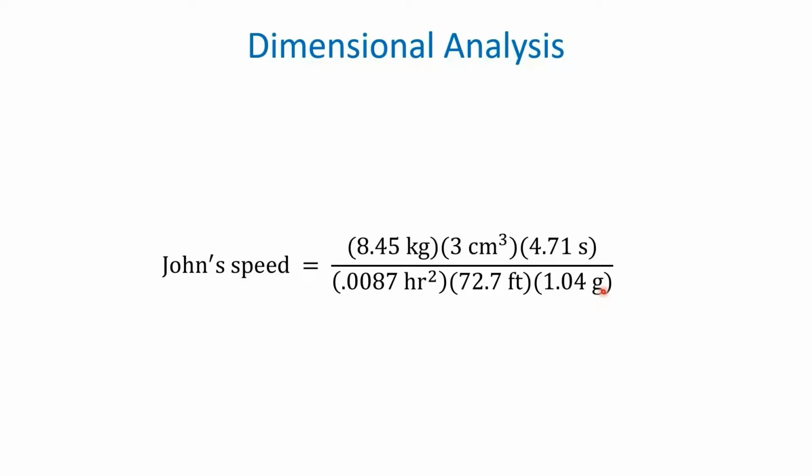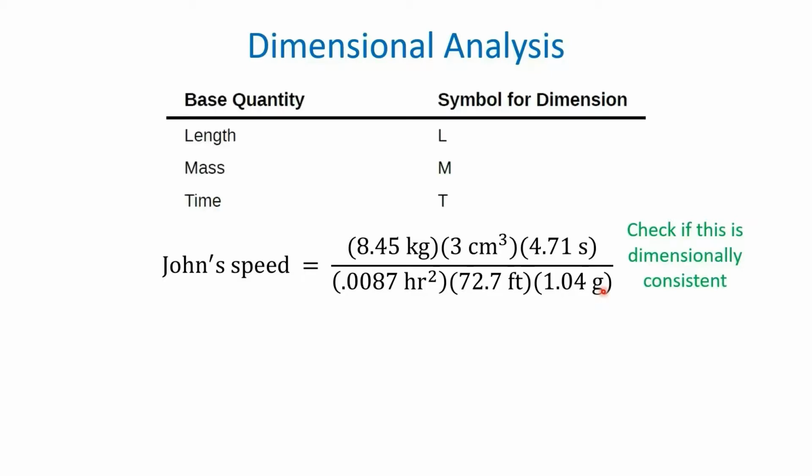Before you worry about that though, there's something you should check to save yourself a little time. Do you know that this is even dimensionally consistent with speed? When I say dimensions, I'm talking about, for example, length. Length would be a dimension. In this case, you can treat all lengths as having a dimension of L, and it would be like our unit. All mass would be a dimension of M for our unit, and time would be T.